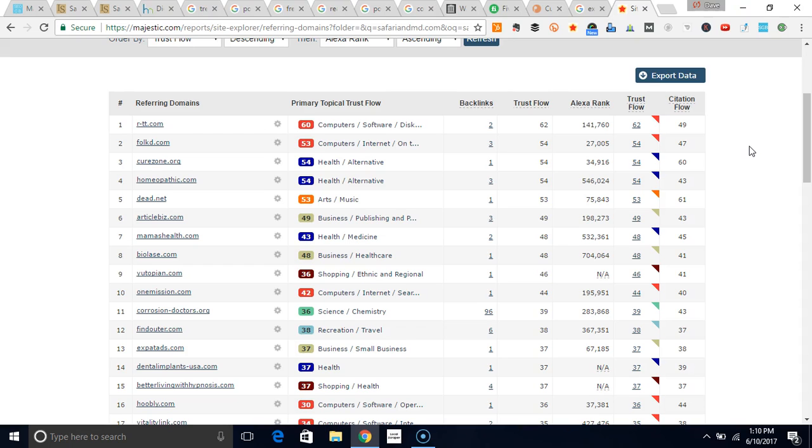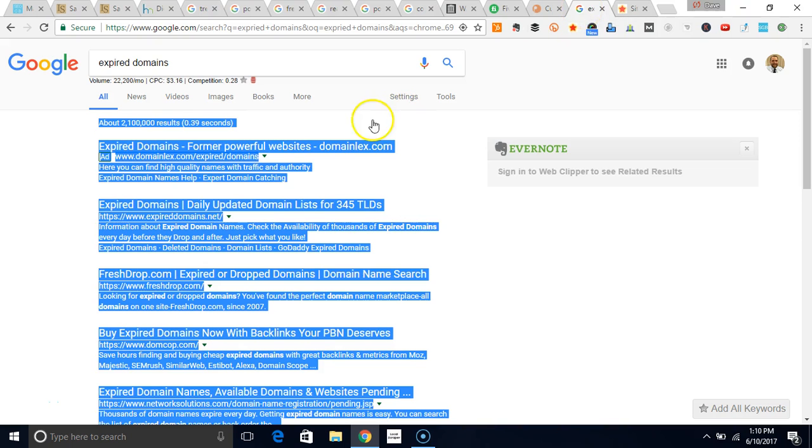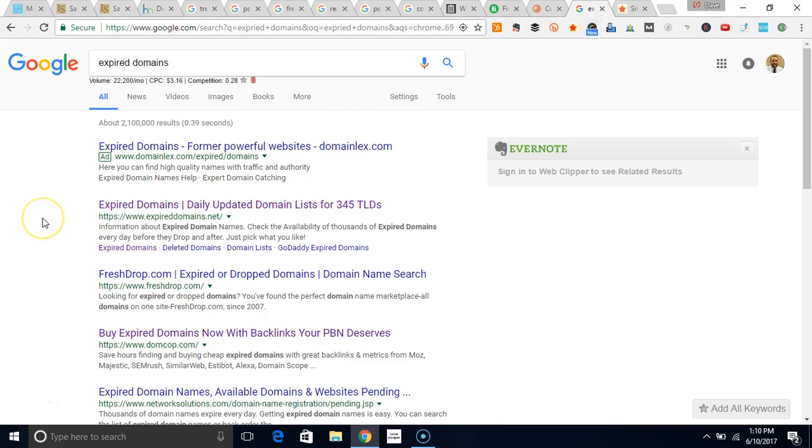The other good strategy is to do outreach to different bloggers in dentistry or in health or wellness blogs, but that's a good strategy, not a guaranteed one. You don't have control over it. What you do have control over is this concept of expired domains. This isn't a loophole. This is totally approved by Google if done the right way.